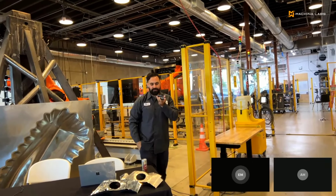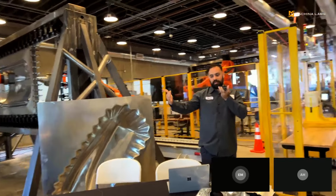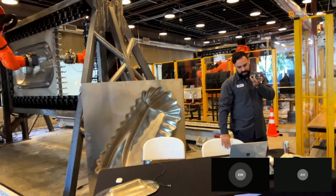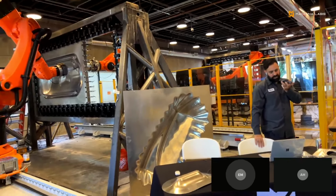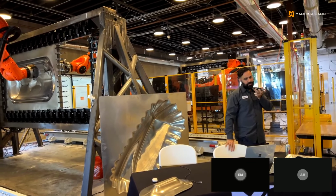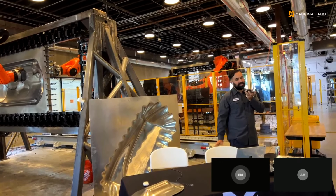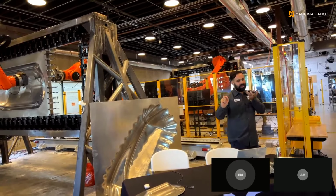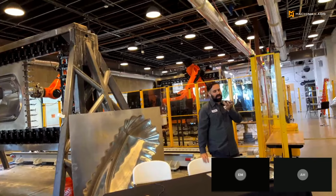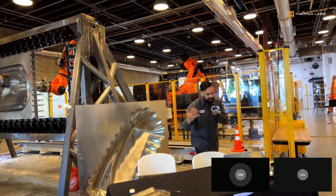Right now we have a scanning system that allows us to measure the tolerances up to 0.5 millimeter. So we can get as close as possible to 0.5 millimeter. The robots are repeatable down to 0.2 millimeters. But the productionized capacity that we've advertised today is plus minus 2 millimeters, and we're slowly getting it down to sub-millimeter. So there's a path to get to sub-millimeter, but right now what we're promising is around plus minus 2 millimeters, and that's irrespective of the geometry.